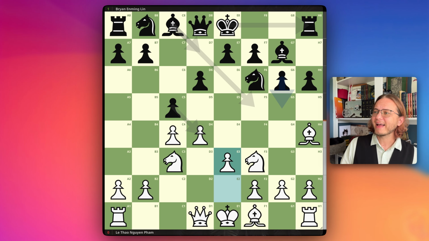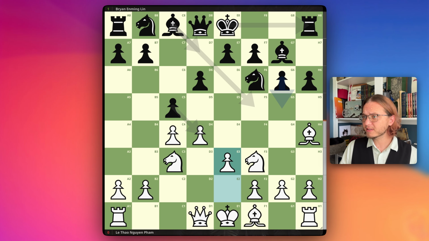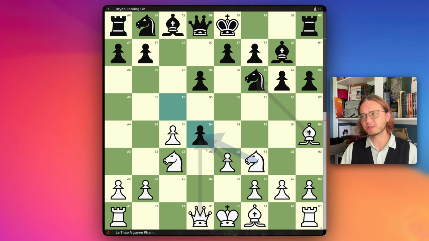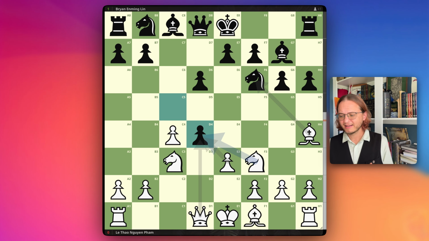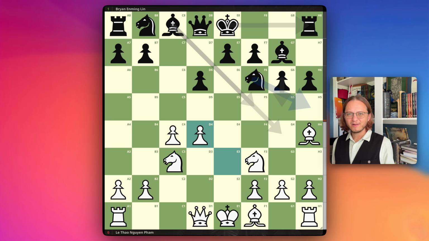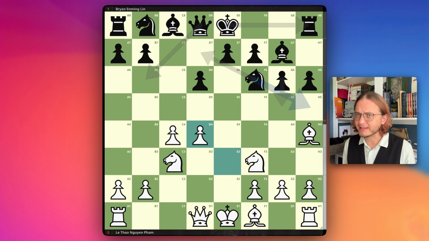White goes ahead and gives a little bit more defense to their d-pawn, but black captures. And at this point, we can feel the tension starting to build up, especially in the d-file.